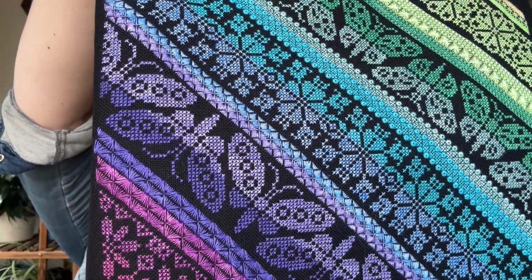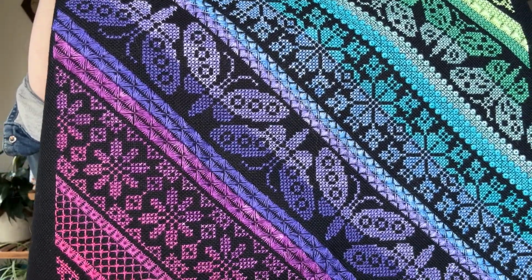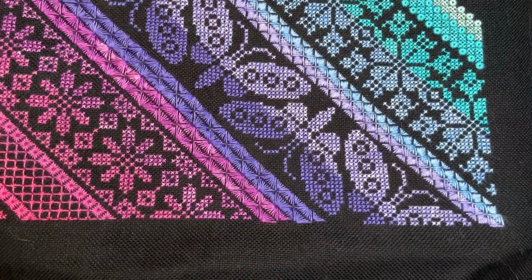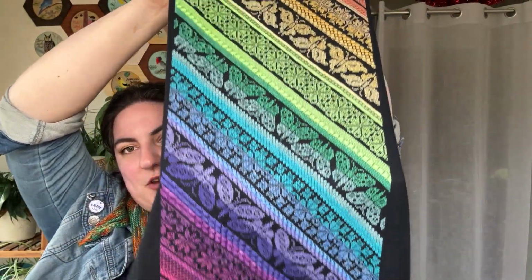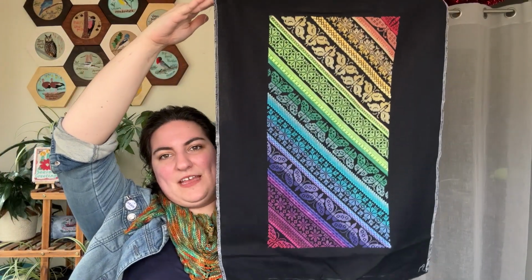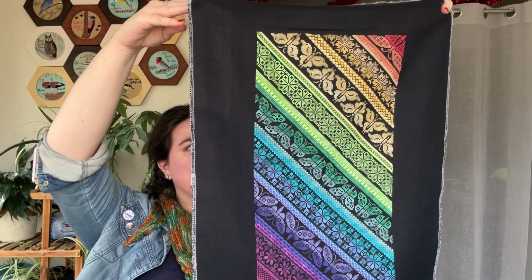And I did the specialty band version, so you can see it alternates between cross stitch and specialty bands. So hopefully you got a pretty good view in there. I'm trying to be better about getting some up close stitching, even though, please be nice. I'm sure there's a lot of hair in this, but I love it. And this is absolutely on the to be fully finished this year list.